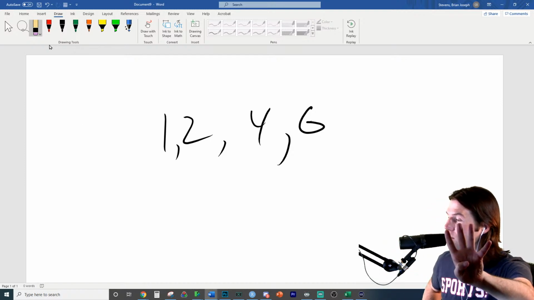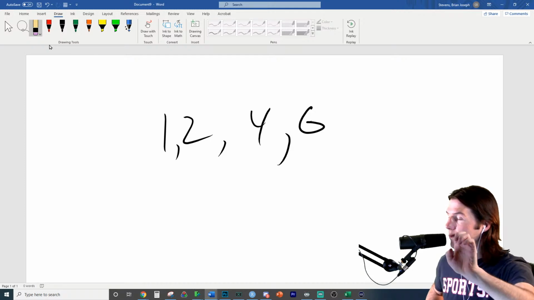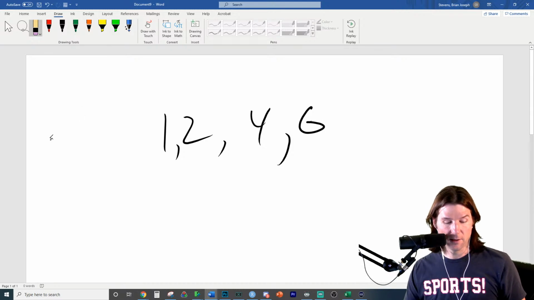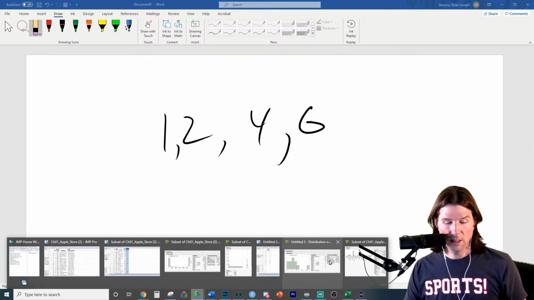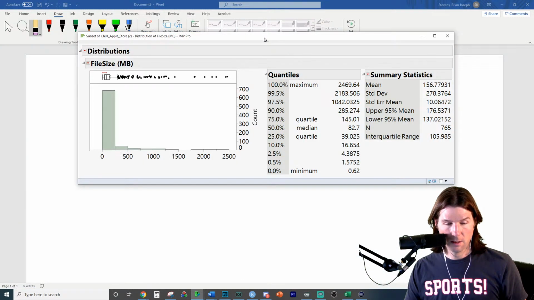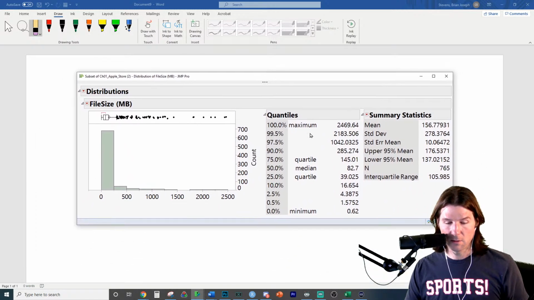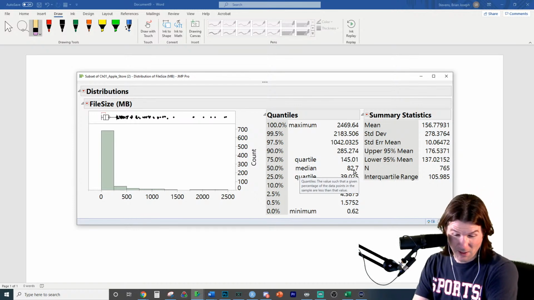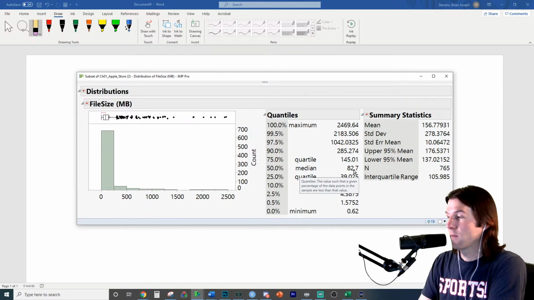From the chart, how would you determine it since you don't know the exact amount of numbers? Explain in more detail, Maya. I can pull up our data right here. With the histogram, it will give us the median. So the median right here, does it say? Oh, it just says the value. Does this make sense right here, Maya?